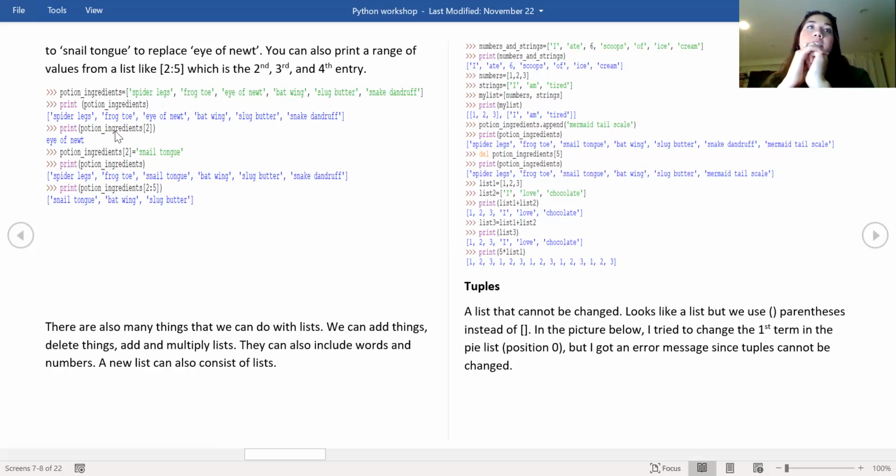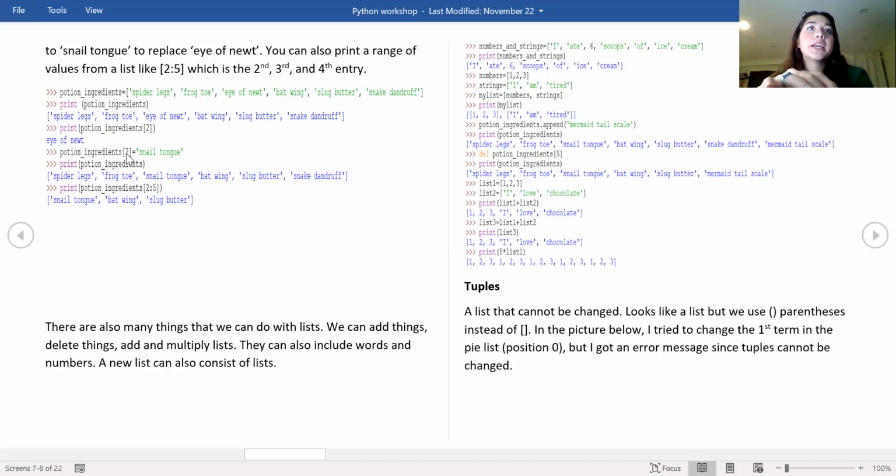And then I'm telling Python to print the second position of the potion ingredients list. So the second position is actually the third entry because we start at 0. So in this list, this is position 0, this is position 1, and this is position 2. You tell it to print out position 2, which is the third item, and that is I have newt.